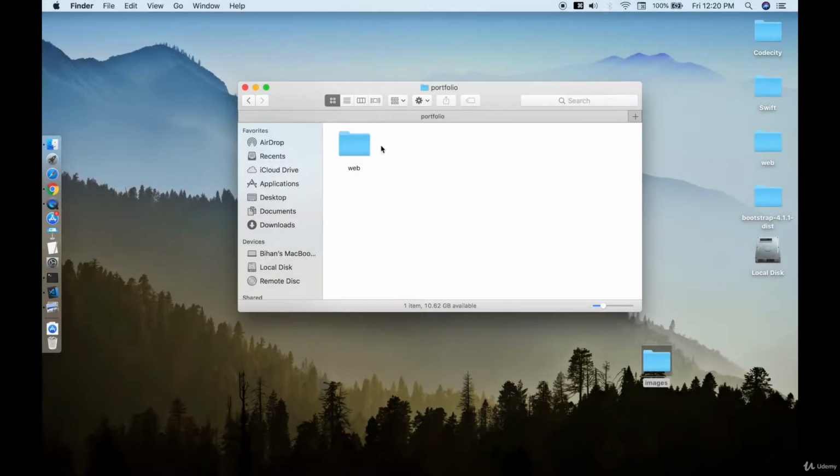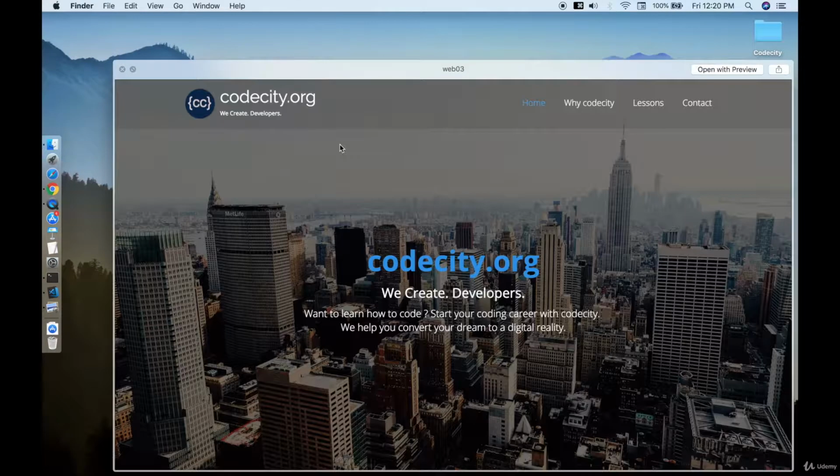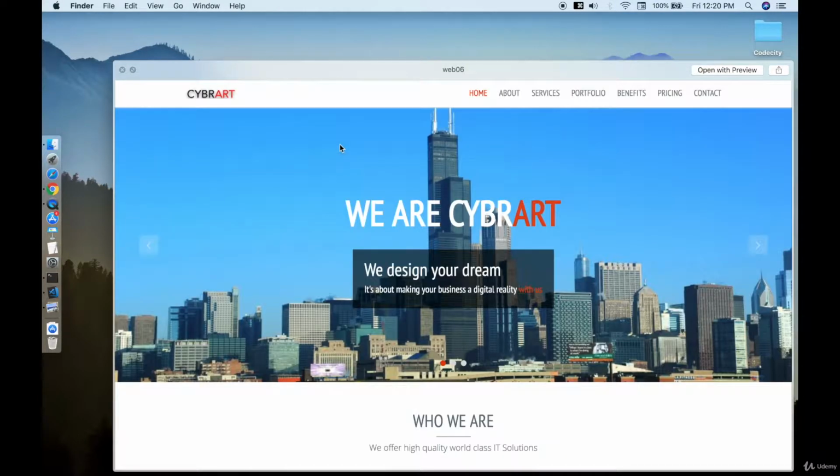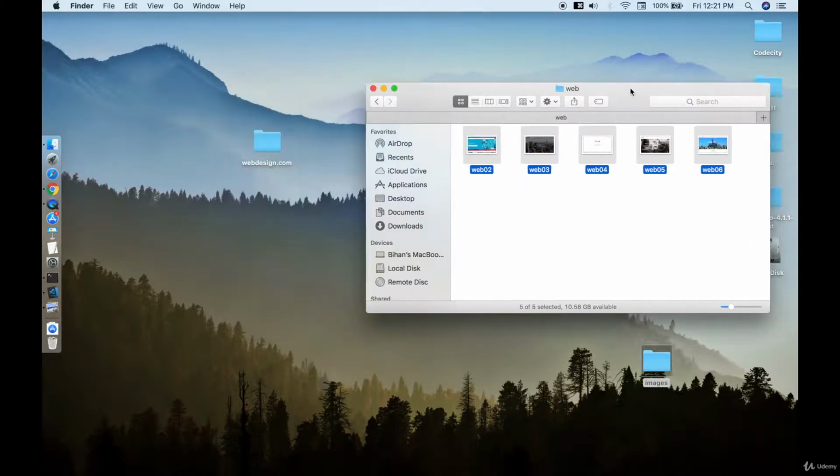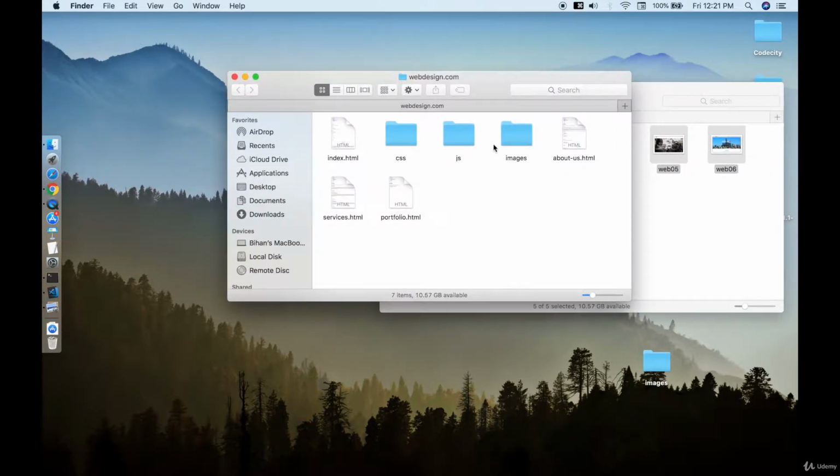Okay guys, so now in the images master bundle package I have given, inside the assets of the web design folder, there should be a folder called portfolio, and inside the portfolio folder there should be a folder called web. In that web folder I have given you some random websites which I have built, and also some other random websites like Google, so that we can use it.